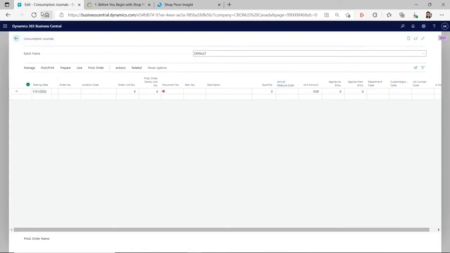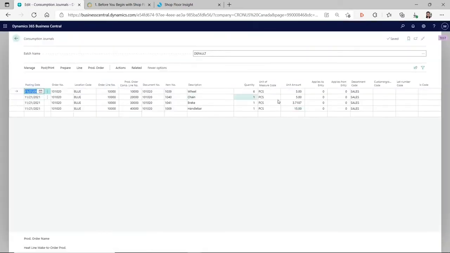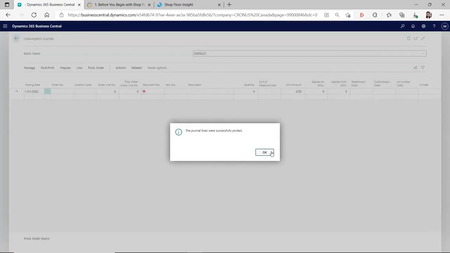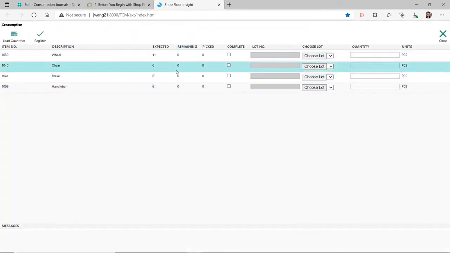Let's go back and refresh this page. Then you should see those consumption journal entries here, and you can post them from here as well. Then if you go back to our shop floor insight, they will be empty now. Okay, so now if you go back to here and go to consumption, you could see the remaining is 0, because we just posted all of them.